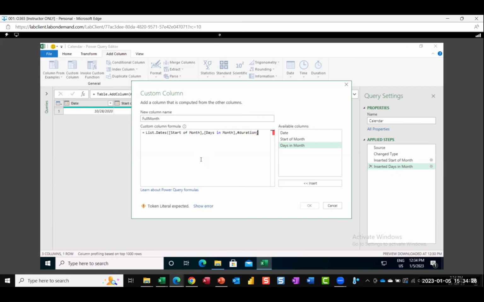In brackets, I'll be typing 1, 0, 0, 0, and I close the bracket. What does it mean? I want a step of 1 day, 0 hours, 0 minutes, 0 seconds. Then I close the bracket for the list dot dates.